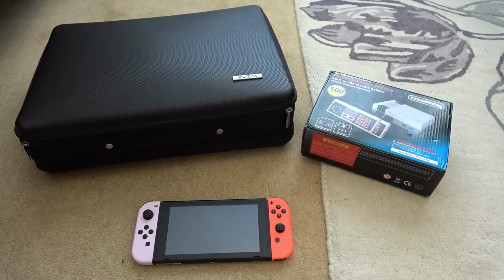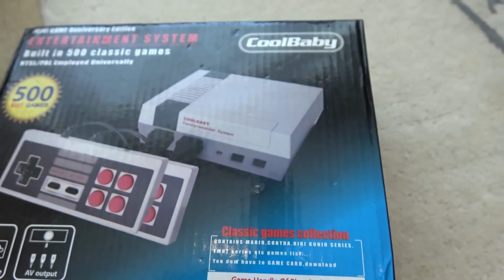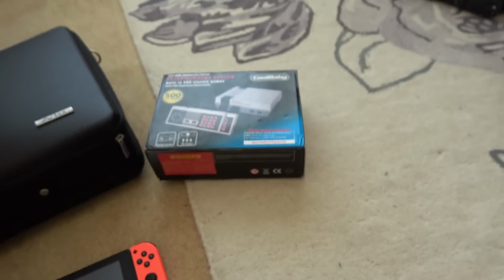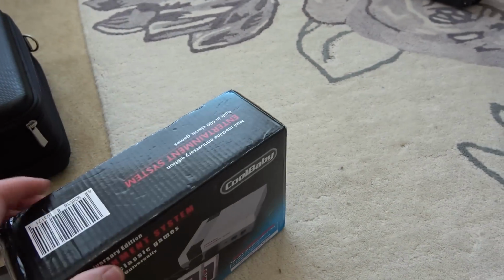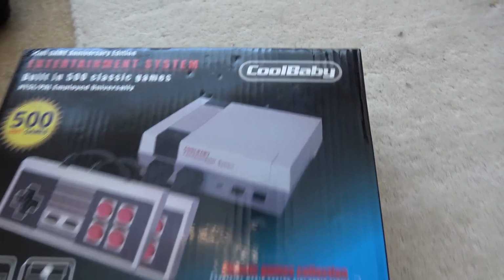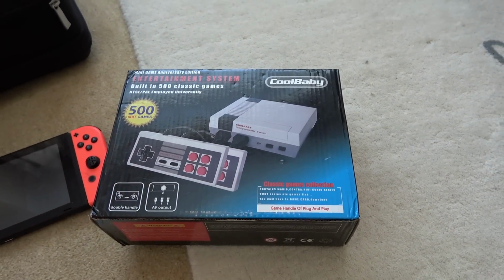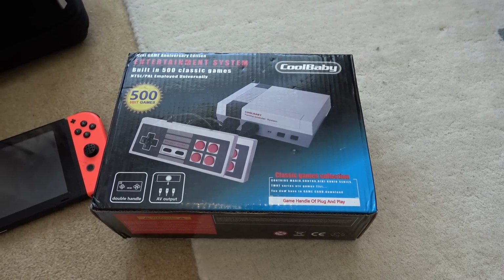Now, what am I going to start on? I think I'm going to start, I'm drawn to this one, the CoolBaby. So basically it's a little copy of an NES, Nintendo Entertainment System, the little mini version that they brought out recently. It says it's got 500 games here, but then it contradicts itself. It says it's got 600 games here. It says things like HDMI here, but yet there isn't HDMI on it. It's AV output. So just by the name, I'm drawn to this, and this one doesn't display although it turns on. So let me connect it up to a TV and show you what it's doing, and let's see if it's possible that it can be fixed.